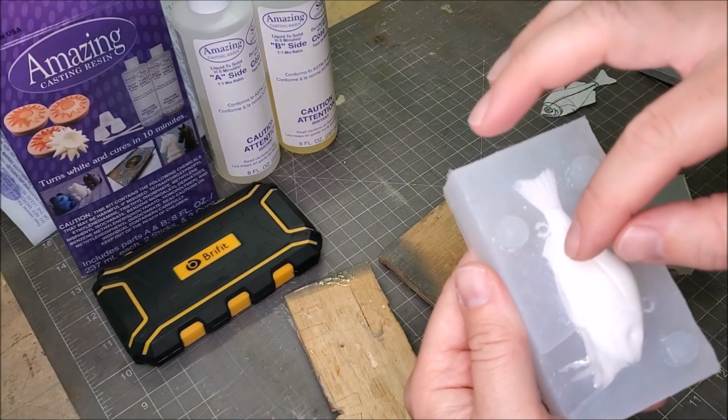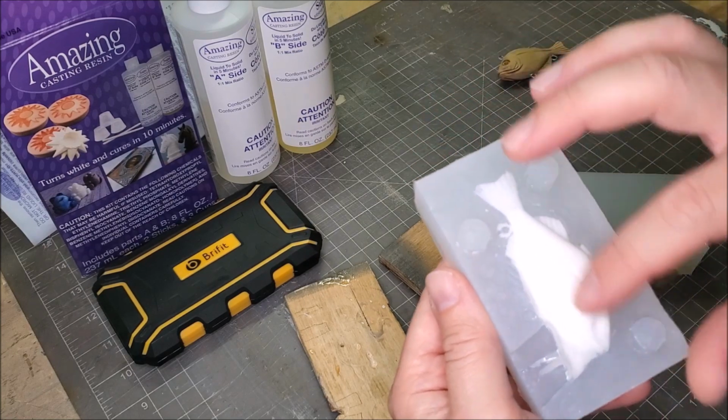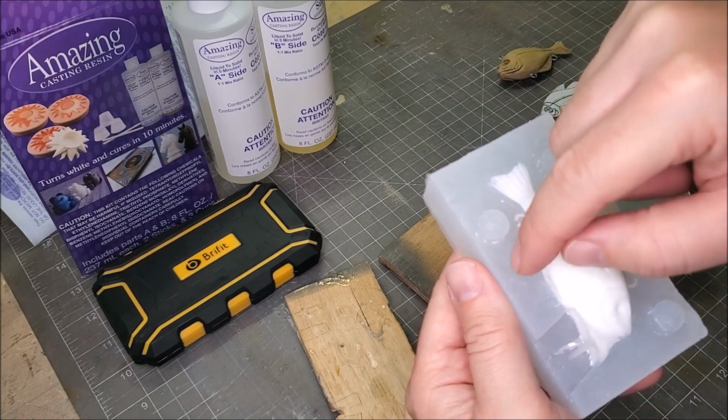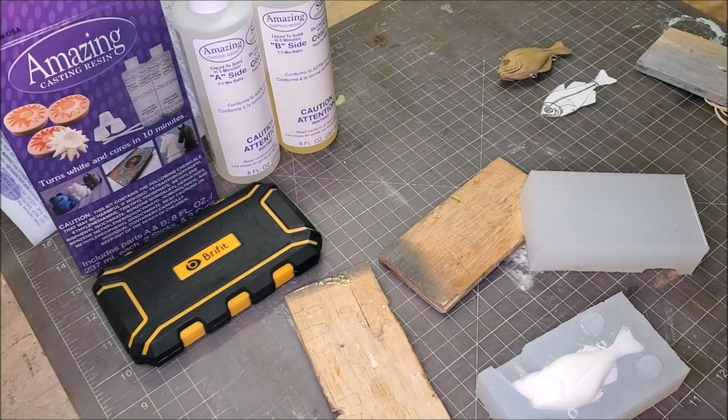You see what we got here though? It didn't fill all the way. See how that air pocket kind of keeps all the resin from going in? I think we need to add a sprue here. So while we've got it, let's do it.